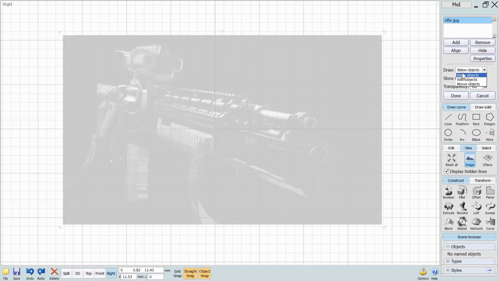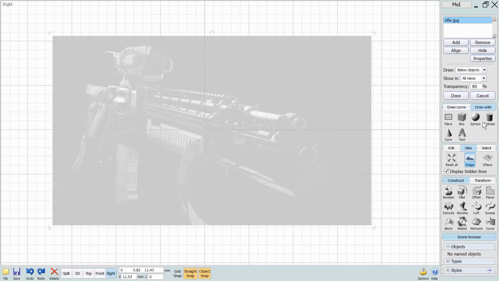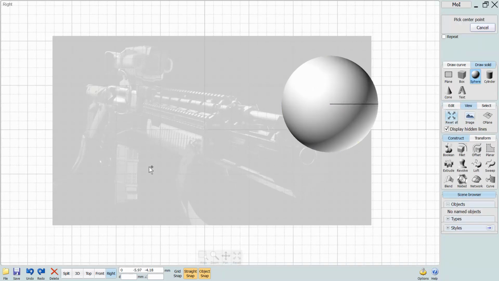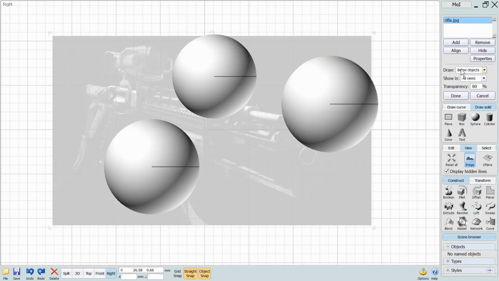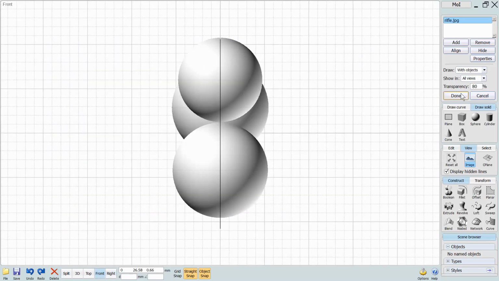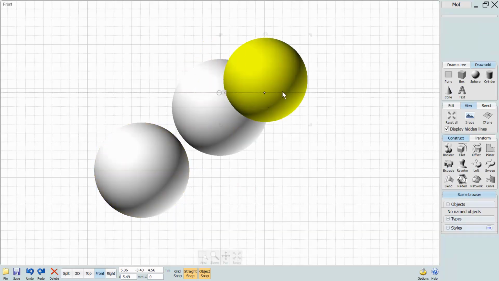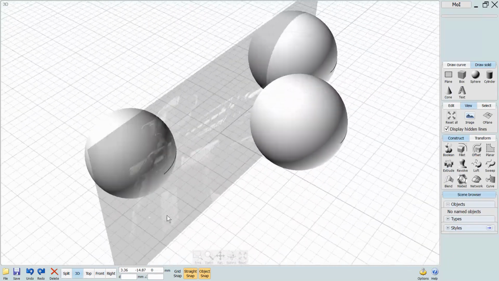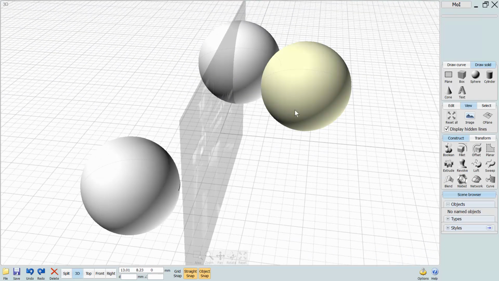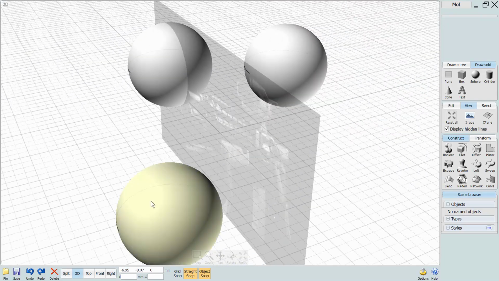You can draw it below objects, with objects, or above objects. And let's show that effect right now. So right now it is below my objects. If we change that to with objects, I see this grid line, but if we go to front view and move one object here and one here, one of those will be on this front side and one will be at back side.